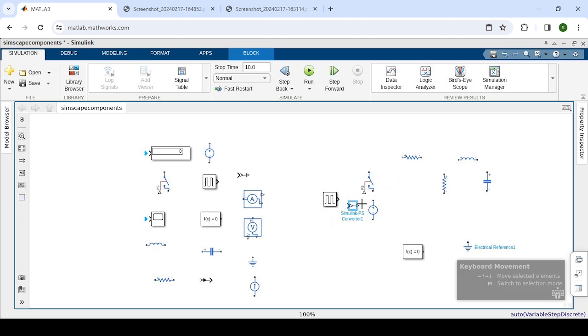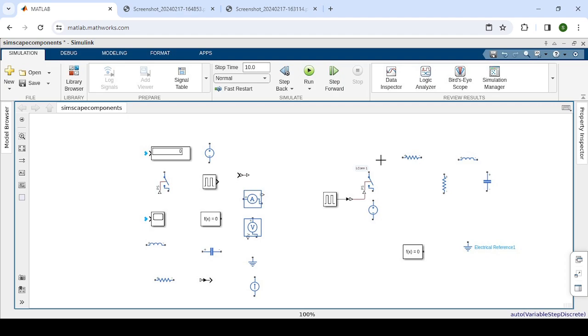Move it a little bit. Fine. So we connect this to here. Yeah, that works. And we connect this to this. And that also works. So we've connected that.